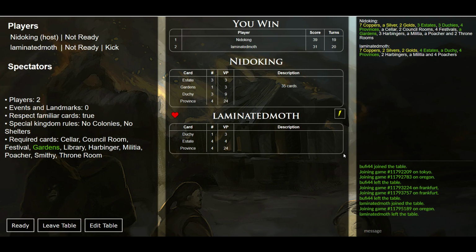You know, I was never drawing my entire deck here, but Festival and Council Room work pretty well together, well enough that I didn't even look at Smithy. You did get pretty close to drawing your entire deck. You got close. I think there was a turn where I didn't have too much left out. And at that point, a Cellar would have done the rest.